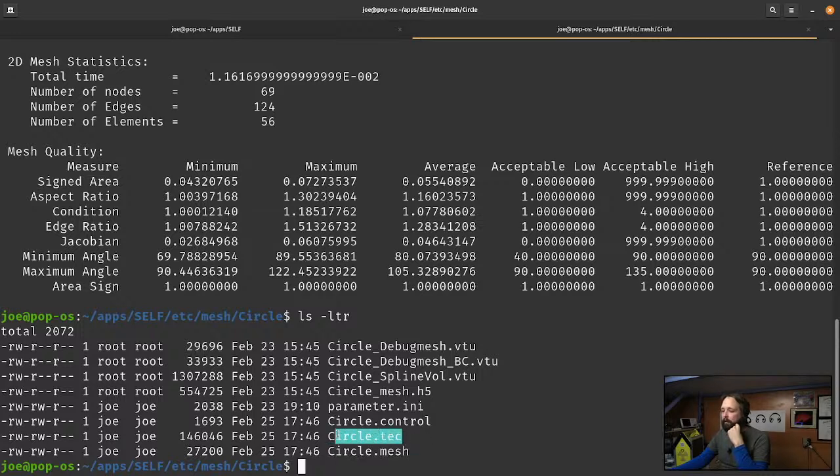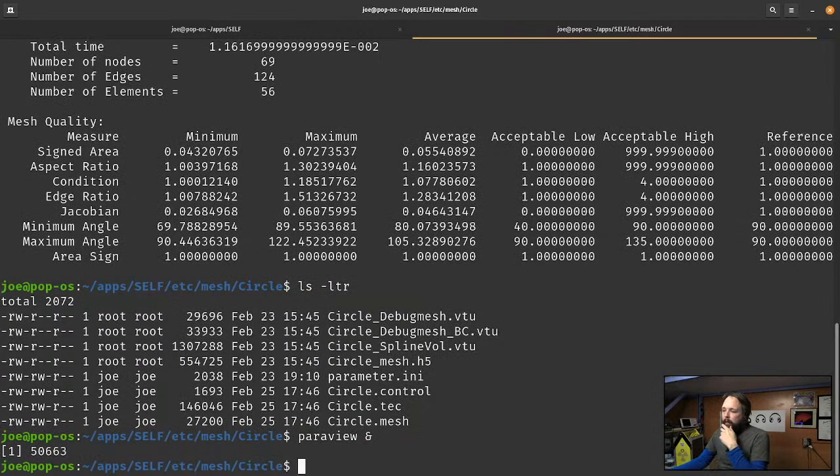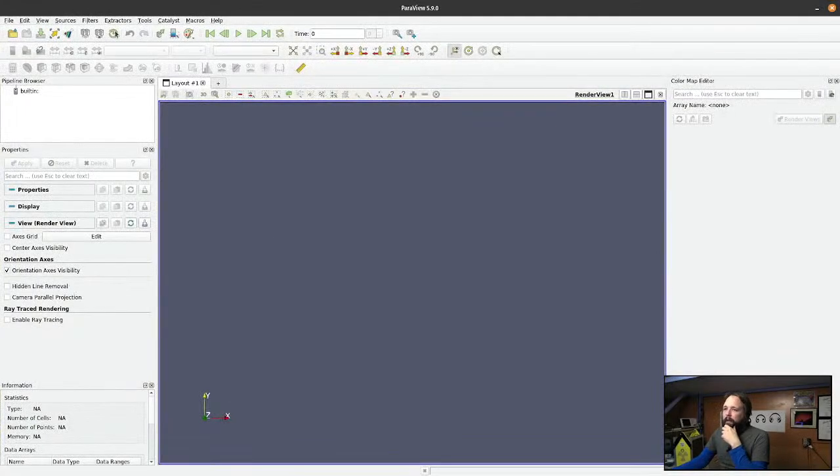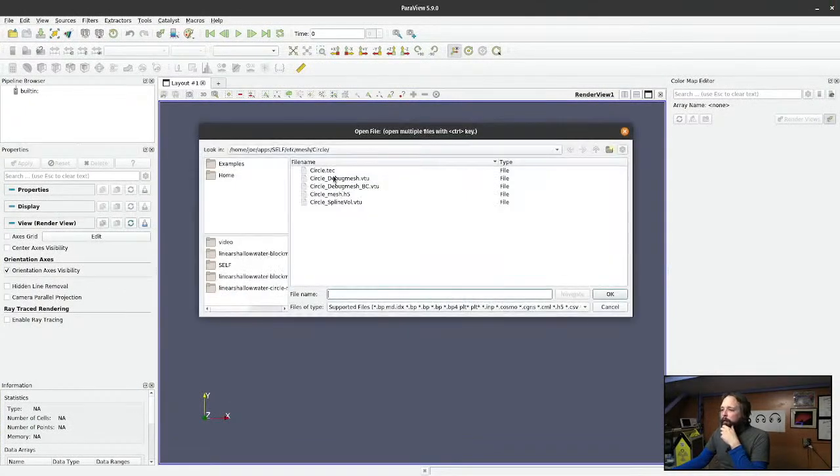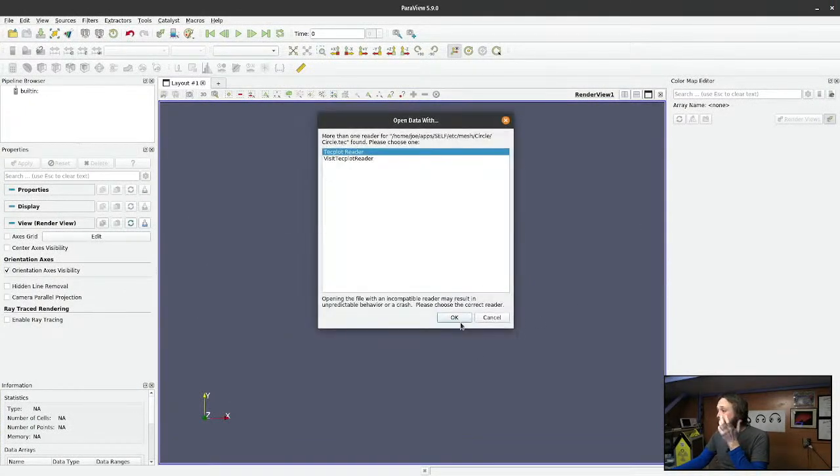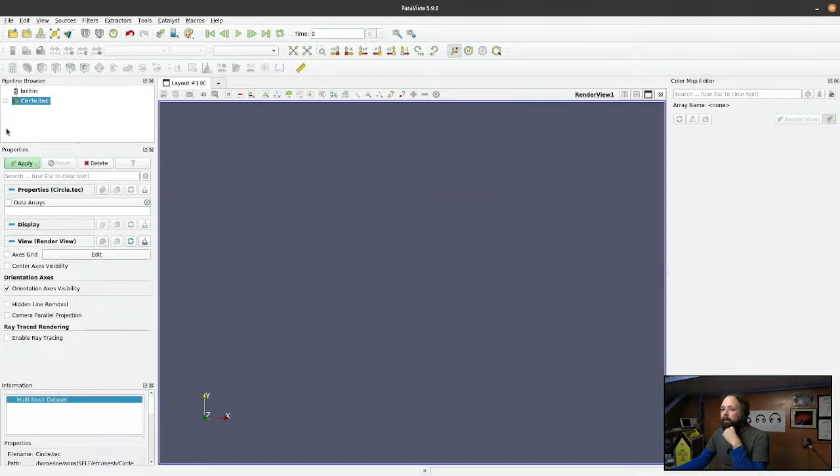We get a Tecplot file so we can visualize it. And normally there's a debug output, but I think I might have turned that off for this one. So let's pull that open in ParaView so you can see what that looks like. Okay. So in ParaView, we'll just go ahead and open up that Tecplot file, which is included in the repo if you wanted to take a poke at that.